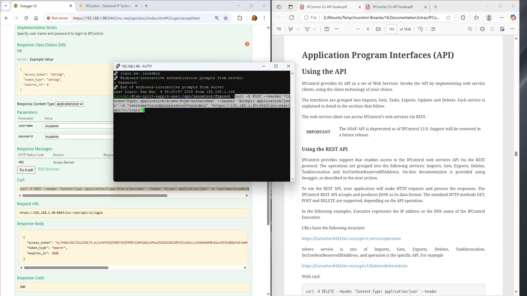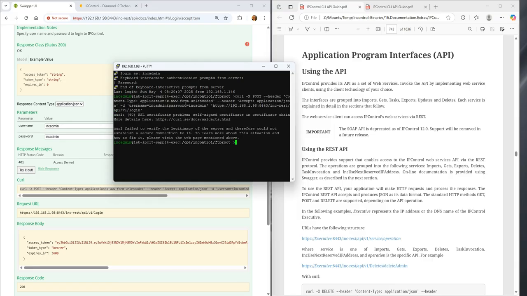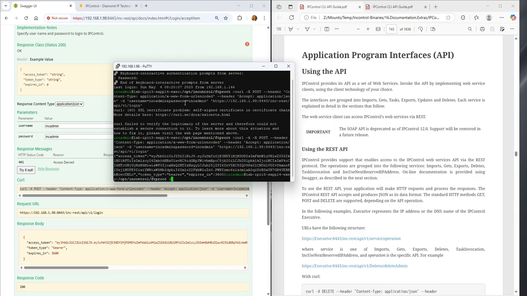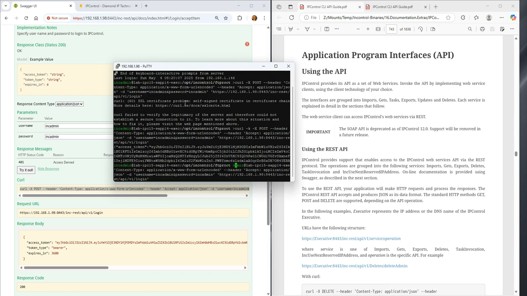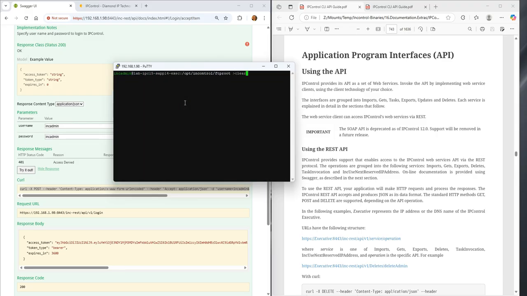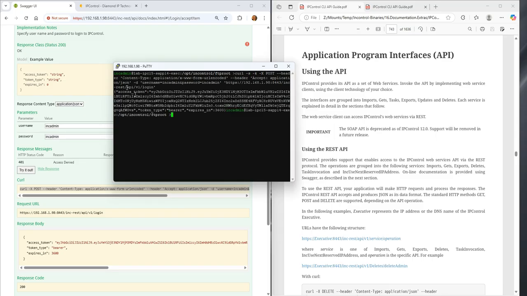So again, if I were to take that and copy it just as is, you'll see here I get the SSL certificate error. So when you're dealing with the Swagger, just be sure that you put the -k option in at any time, because you're going to need that. And you may also want to put in a -s, which will be silent if you're trying to pull data back out. So you can do -s -k, and that will just pull the data.